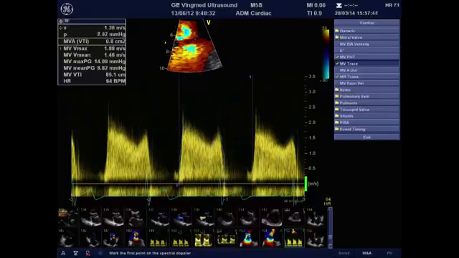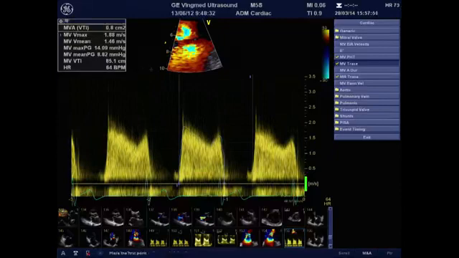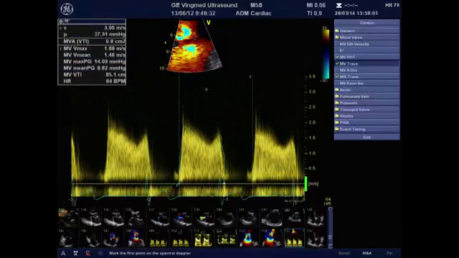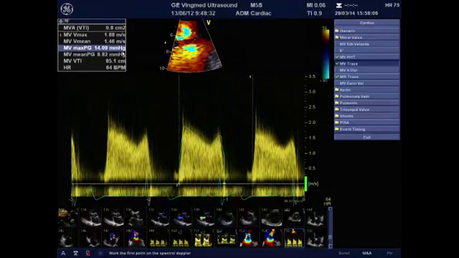So you were well aligned with the flow and you put your continuous Doppler on and you have such a flow. And by doing the tracing, you'll be measuring the mean and the peak gradient. In this patient, you see a peak gradient of 14 millimeters of mercury with a mean gradient of 8.8 millimeters of mercury, which corresponds to a significant mitral stenosis, and according to the ESC guidelines, to a patient who has a moderate mitral stenosis.